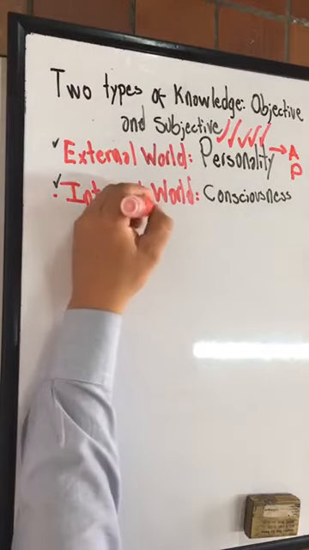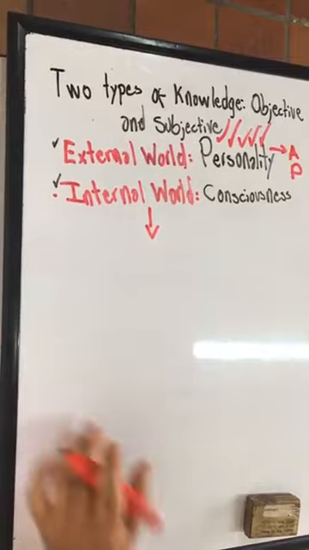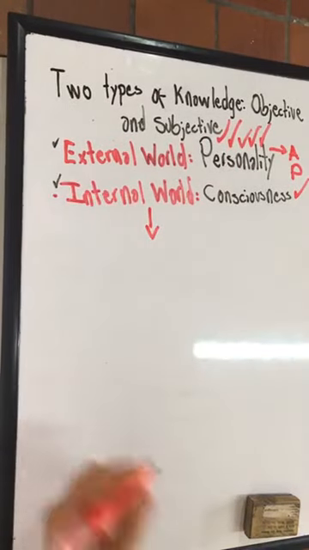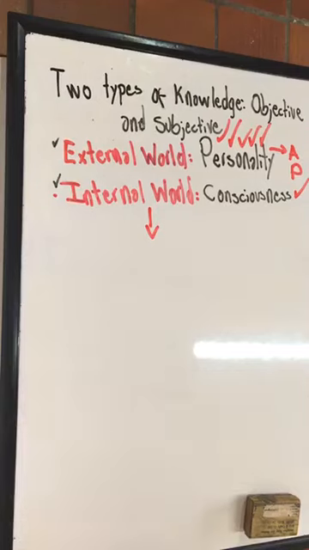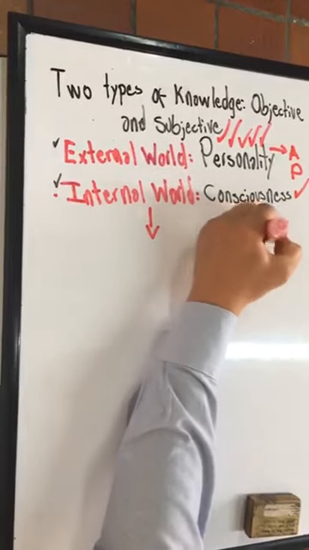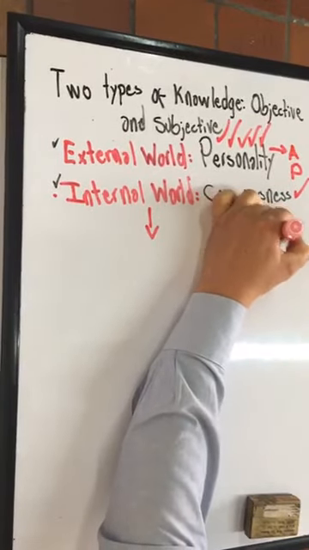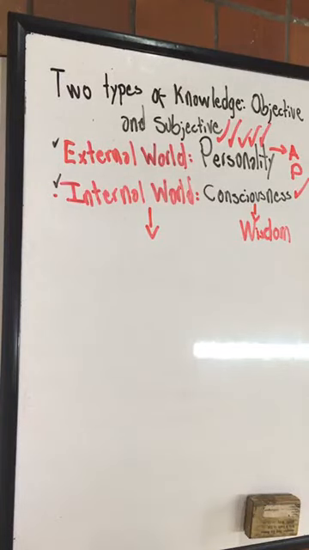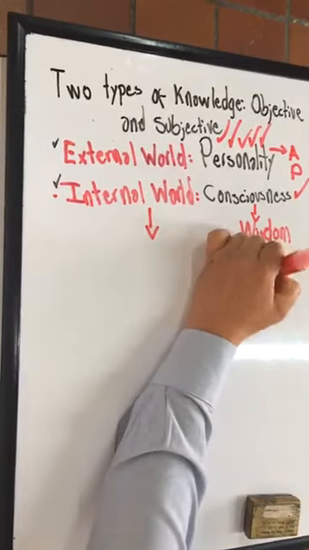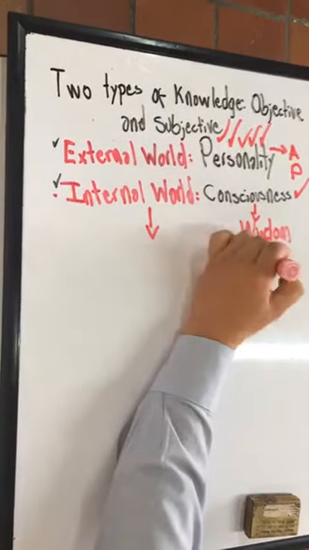Yes, the reality of our internal world is totally different, because here we talk about the consciousness, about the inner being, which is something that never changes. It's eternal. No matter what, our inner being won't change, no matter what. When we talk about consciousness, at the same time we're talking about wisdom. That objective wisdom, objective knowledge, is something that is inside of us. We do have our essence, our divine spark.